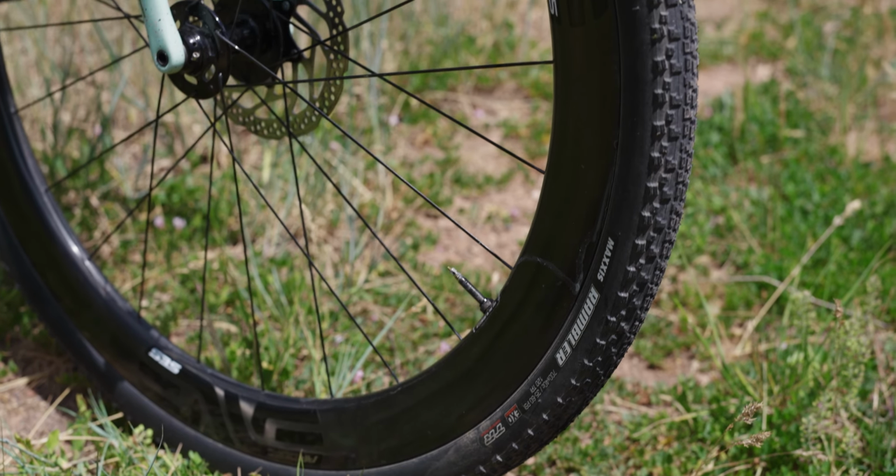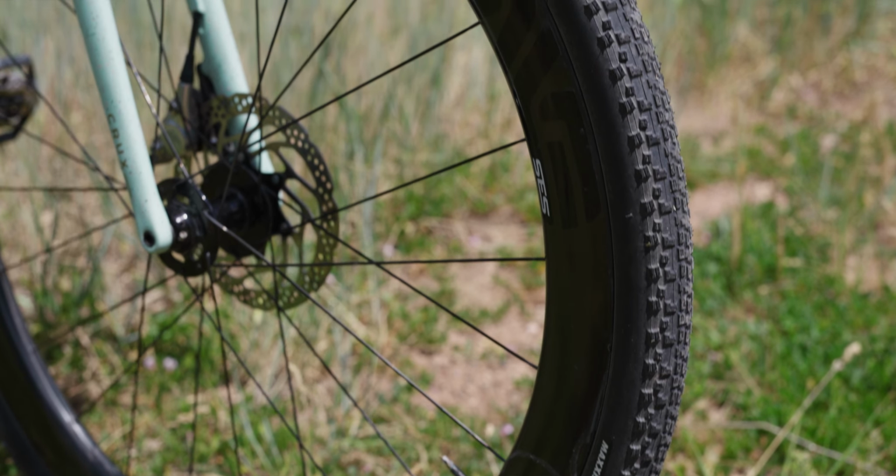What does all that mean? Well, tubeless tires all have basically the same design. The inside layer is typically a durable and airtight rubber, and there are a few more layers as you go up and out toward the tread. EXO is a sidewall protector they use in almost all of their tires. It's just underneath the surface layer. But the Silk Shield is a bead-to-bead protector that lies closest to the last soft inside layer of the tire. So you essentially get double the flat protection with this version of the Rambler.